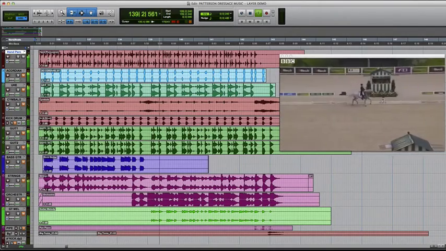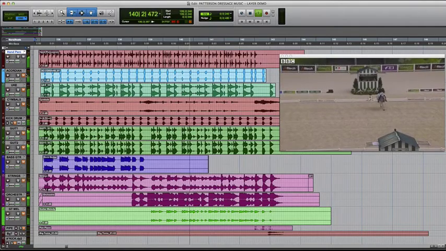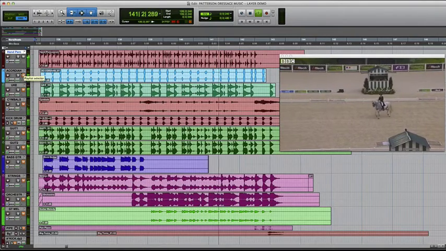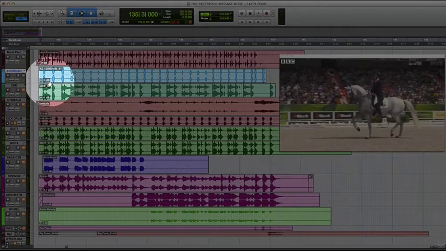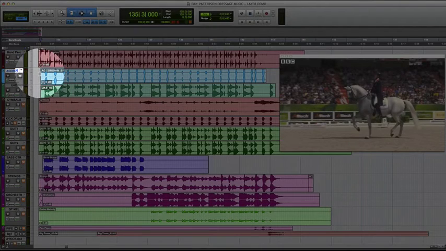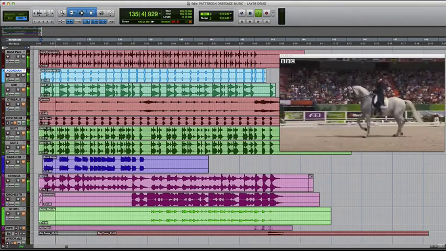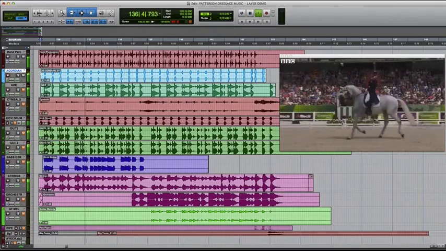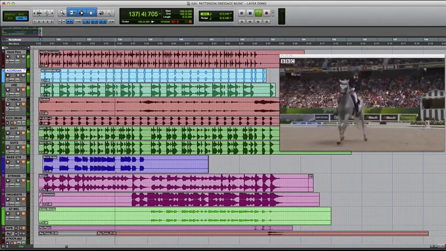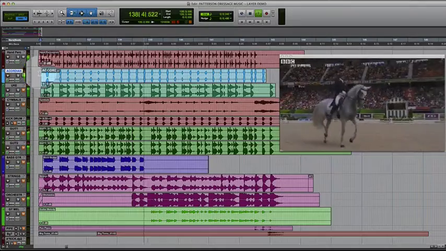So as you can see, Half Moon Delphi has the most amazing passage, so we want to show her power but also how light she is. And we've done this by using subtle accordion chords on the offbeat. And this helps to lift her off the ground. And while we're still working on the lightness, we bring in some ukulele rhythm.